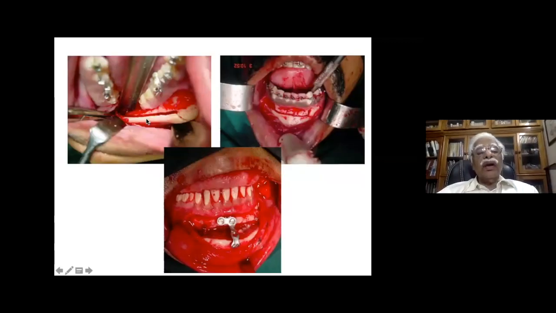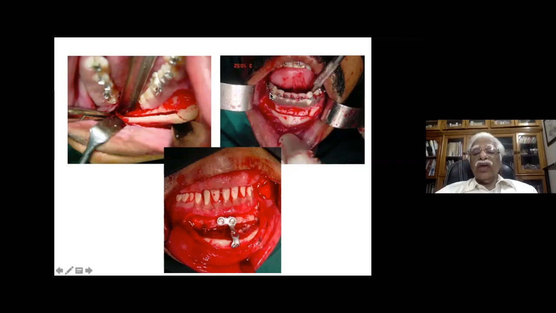For the mandible, there is the sagittal split osteotomy, where the cut starts from the medial aspect of the mandible to the buccal aspect, and almost up to the level of 6 or 7, a vertical cut is done, and the mandible is split here and then repositioned properly. Either the mandible can be pushed backward or forward. If you want advancement, you can make it, and the plating is done.